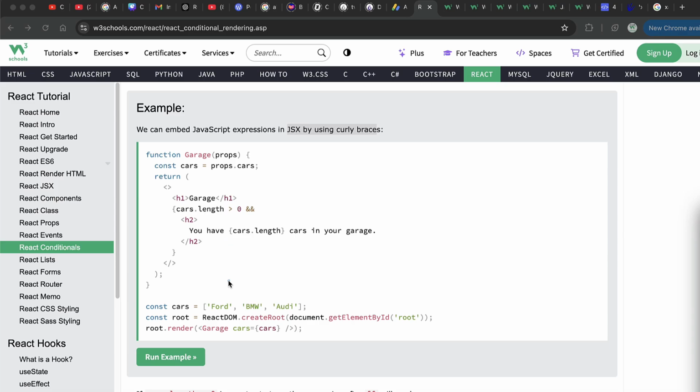What this is doing is that if this equates to true, the expression after the double AND will render. If it is false, nothing will happen in this case. See, there's no if statement here. We are using curly brackets to start and curly brackets to end. There is no if word written here. That's what this AND expression actually renders into. Curly brackets again represent the JavaScript expression, so we are just using an expression without the if. We are saying cars.length is greater than 0. If the condition is true, the AND statement will be executed. If it is false, nothing will happen.